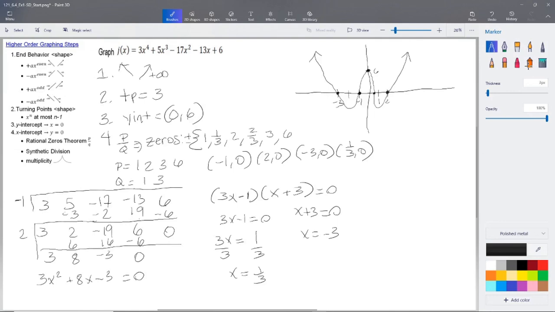So great job in getting us that far. It works if you follow the steps. Follow the steps. It seems like a lot. I know. Trust me. I know. But that's why the steps are here.